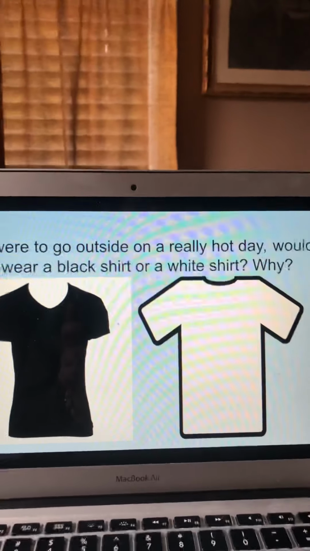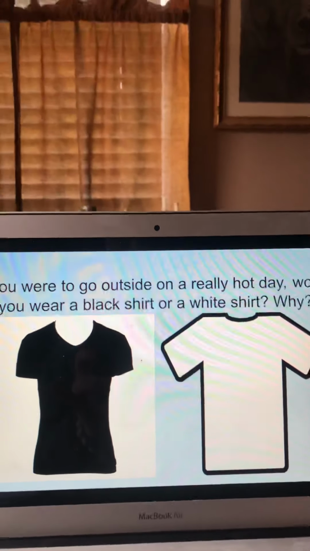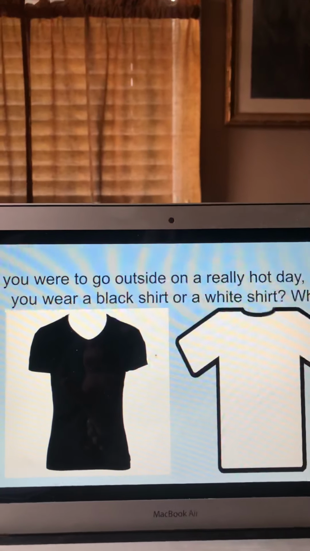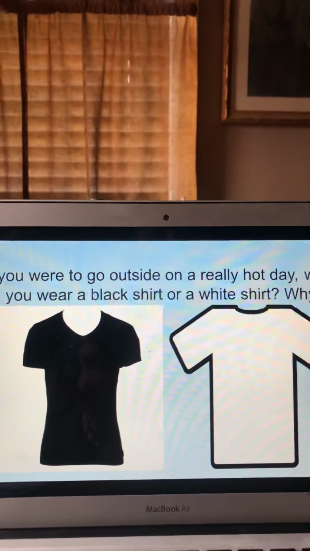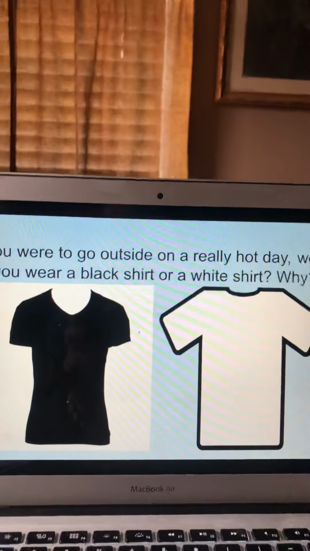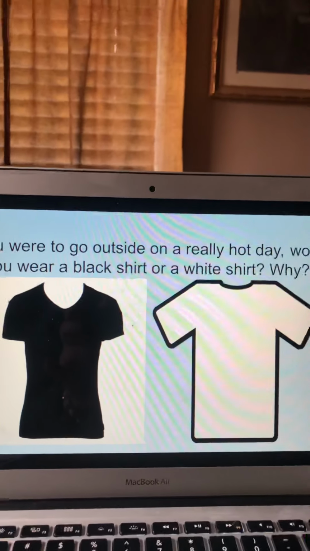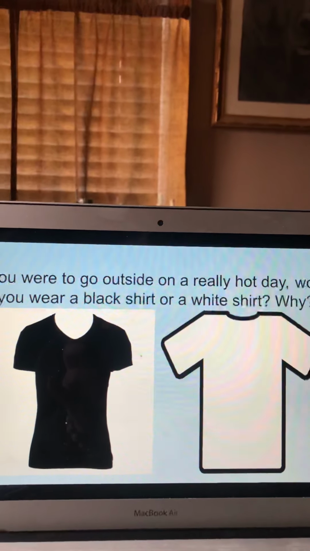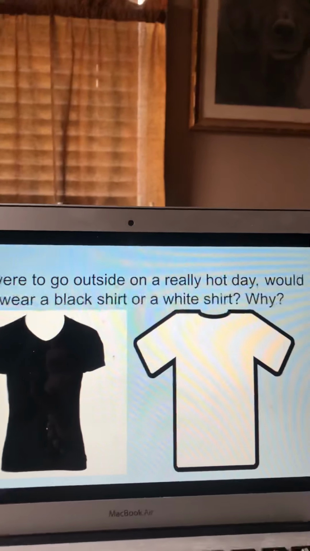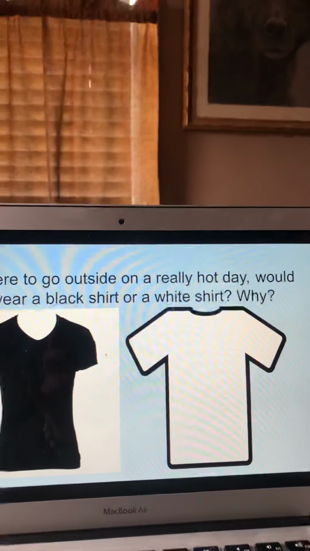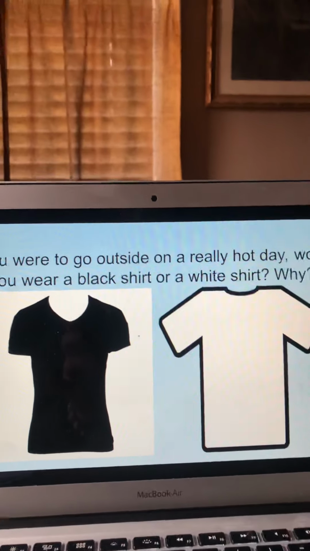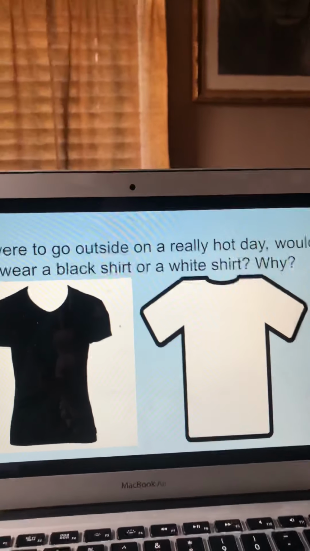So it's not like, oh, the ice cube just melted, I'm over this. It's, oh, wait, what if I wear this kind of shirt outside? Am I going to be cooler? Am I going to be more hot if I wear this shirt outside? And I remember plenty of days when I was younger and I wore a purple or a black shirt on a really hot day, and I was thinking, why did I wear this color shirt when I could have been much cooler in a white, cream, light yellow shirt.